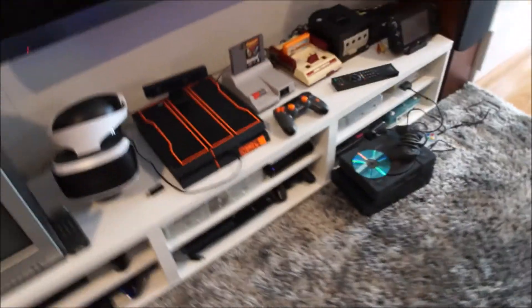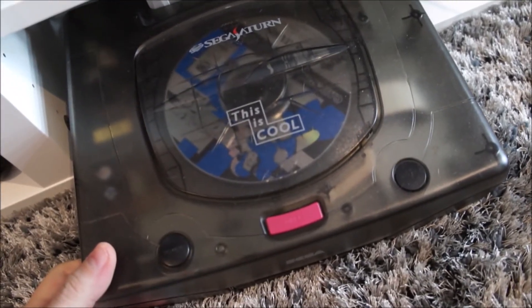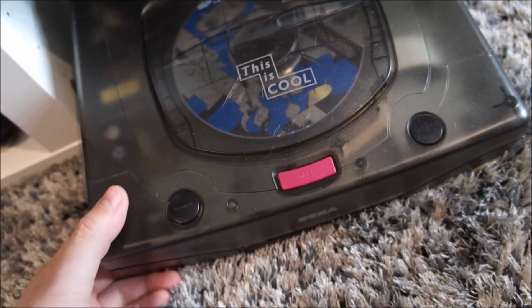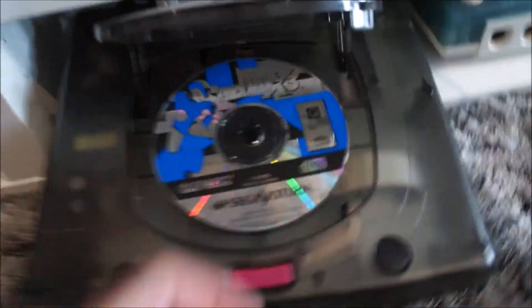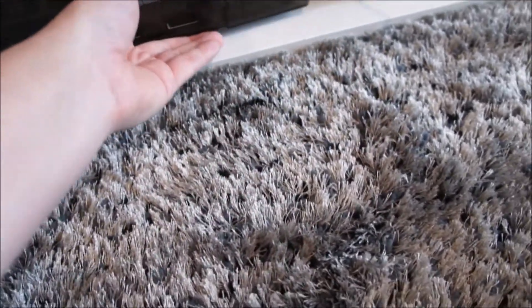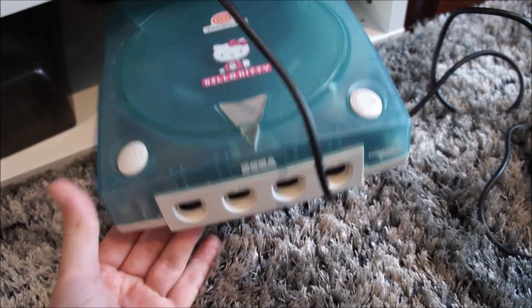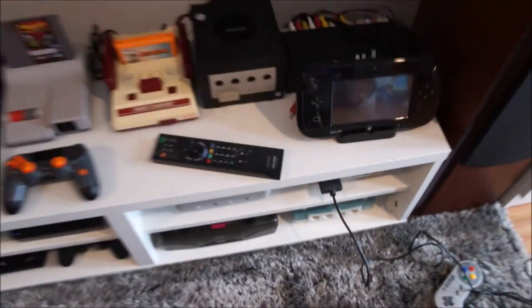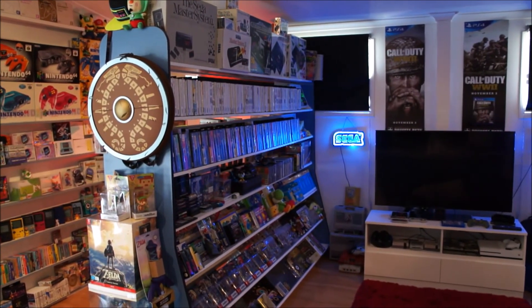Sorry, this is all a bit of a mess — let me get these test consoles out of the way. With the Saturn I have this cool one that I use as my play console. I'm currently playing Rockman X3 on that one — sorry it's a bit dusty. And then that's the Hello Kitty clear blue — absolutely beautiful unit, I love it. Thank you very much for tuning in to the tour again for Sega, and we'll keep the content fresh with some PlayStation stuff next, so stay tuned.